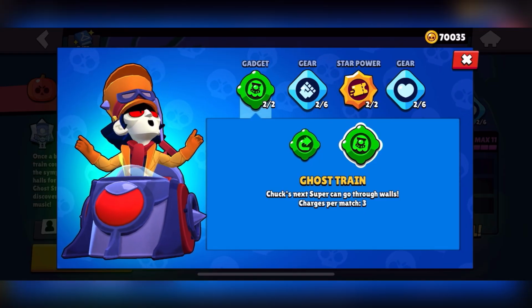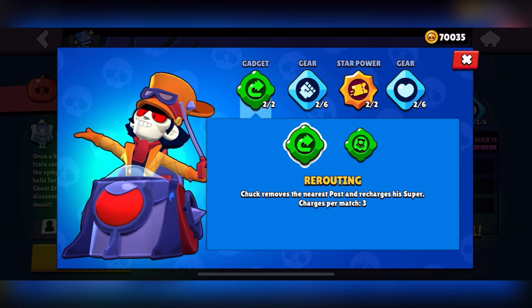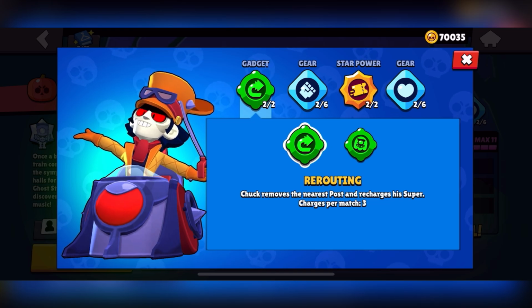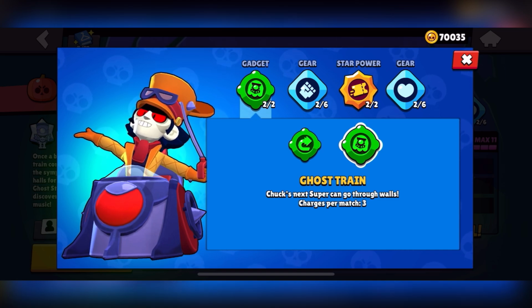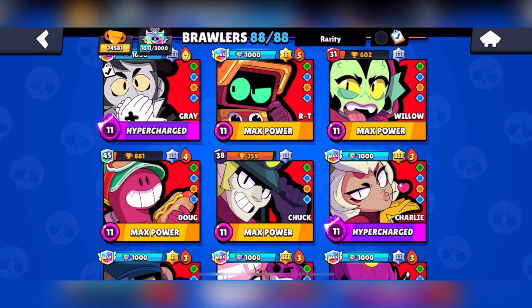Next up, we've got Chuck. Chuck's gadgets are kind of just nobody really cares. Rerouting, I would say like every 15 seconds. If you mess up a pull, at least you can get your super back, and it is better. It's decent in Heist. And then Ghost Train, I could see a lot of plays with this, so I would just make both every 15 seconds. Both of his gadgets are kind of just who cares.